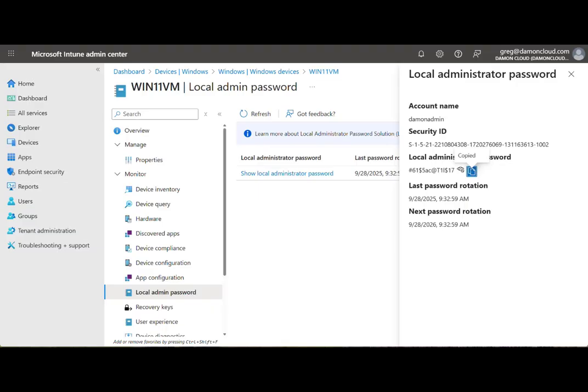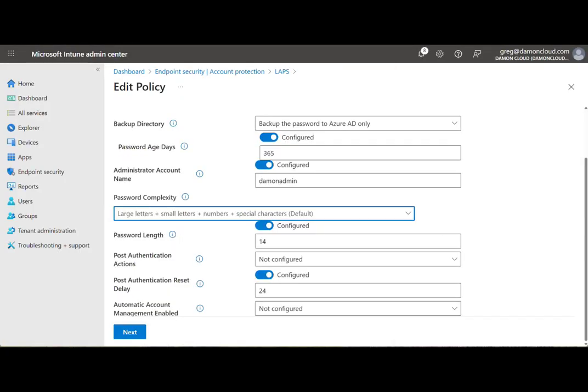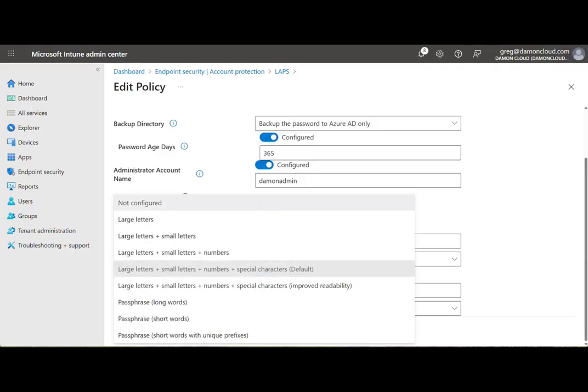The one thing I will say is that I made a mistake in configuring the policy where it says password complexity. Not really a mistake, but just an advisement that if you do configure this, even if the password that you set on the account already met those password complexity requirements, it will actually create a new password. So if you don't want it to change a password, set it to not configured.